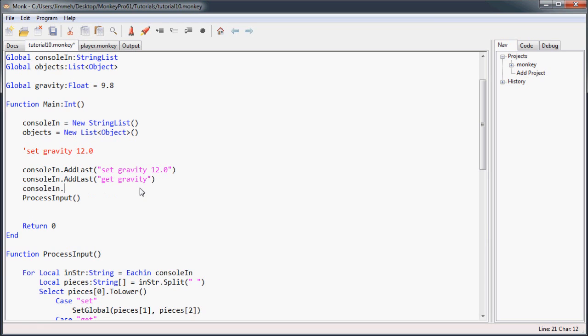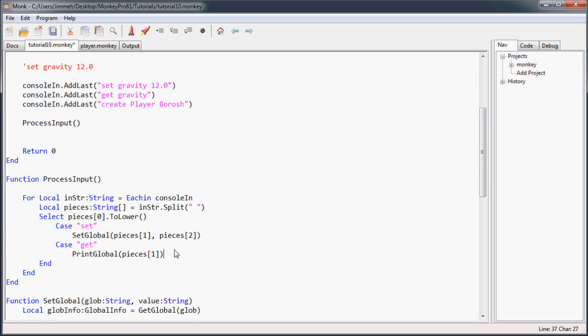And this command is going to be the create. So that's going to be our command, followed by the name of the class that they want to create. And then after that, it's going to be whatever they want to send to the constructor. And in this case, we're just going to send the name of the player. I'm going to make up a new fun name, I want to call him Borosh.